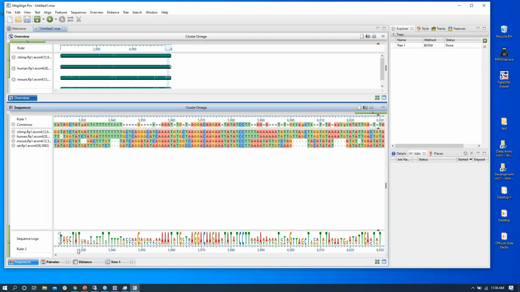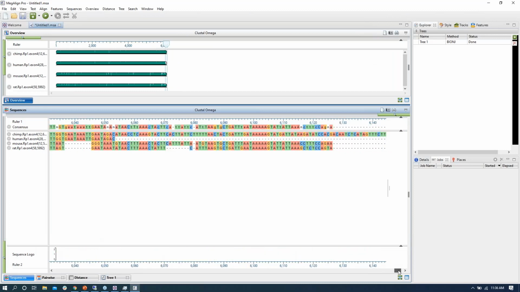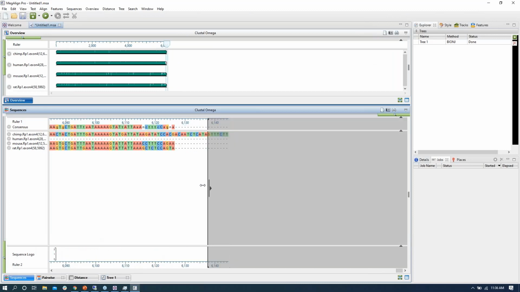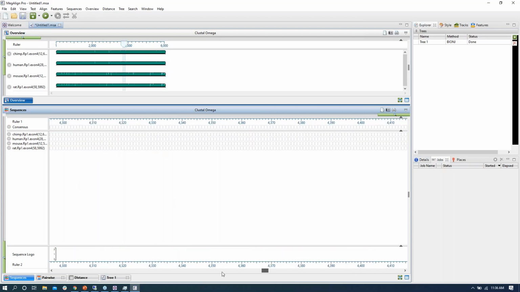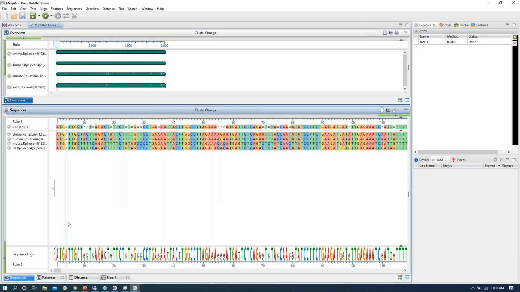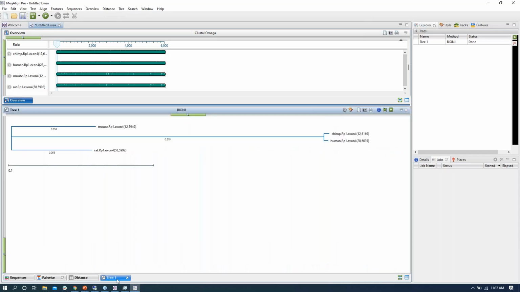But I won't trim all that right. Let's expand this a little bit, so I could make a trim on both ends if I decided to. So I can make edits to my sequences and also edits to the alignment. And now I can recompute. I could say, well, I'm going to make a new tree now. So I can go back to my tree view, and there are now different places I can initiate this.